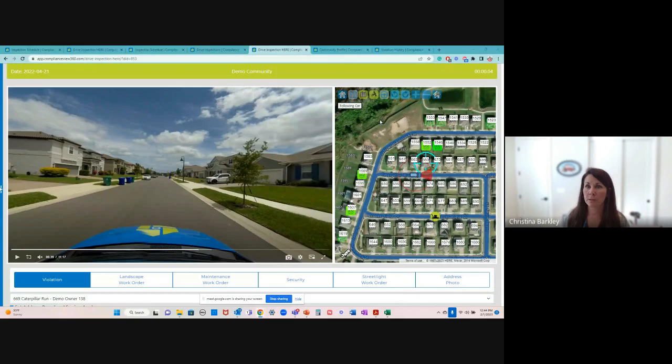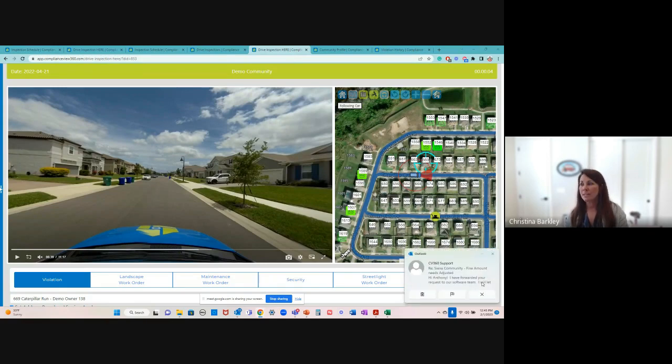Townhomes are a little bit different. Townhomes, we are able to geocode like we do with the single family homes. So you will have very similar functionality as you're seeing here with townhomes. In fact, generally speaking, we can geocode when they're side by side or connected. We can geocode those correctly, and those will align with GPS coordinates. It's condos that are a little bit different, as we said, and those will be tracked via the video footage. You'll be able to pull and grab address information from that video footage.